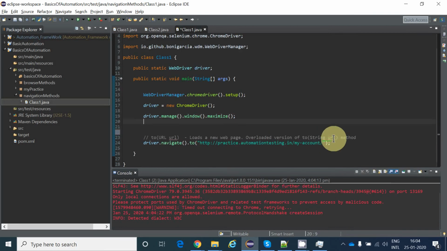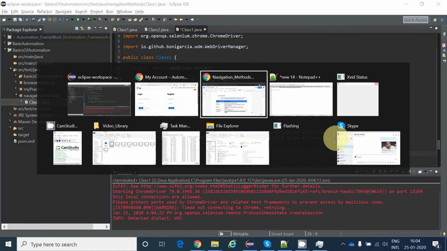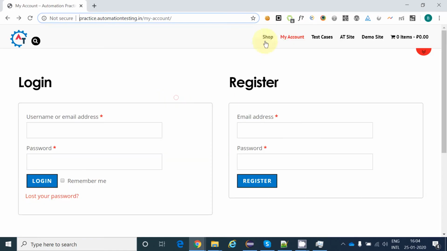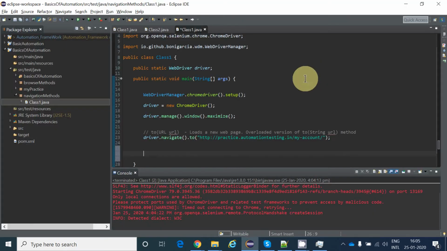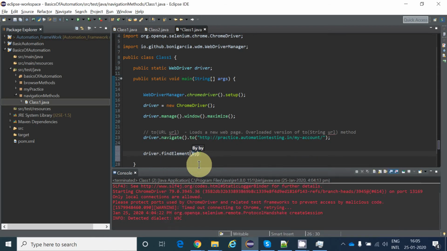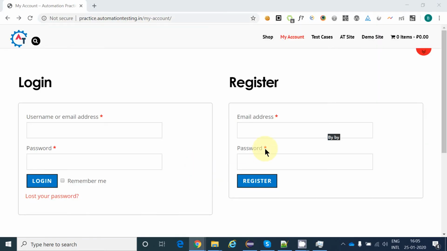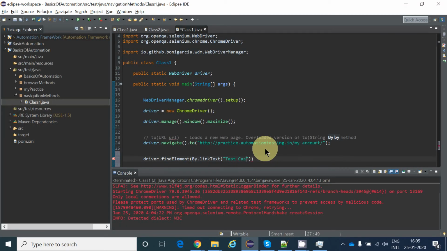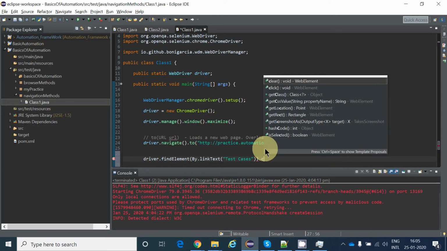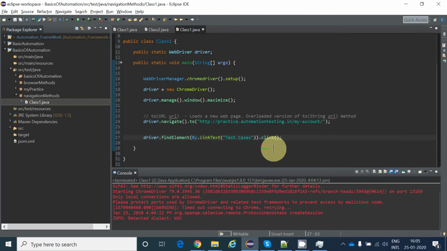Now we will click on this test cases link and perform the next action. How will we click on this link? driver.findElement(By.linkText("Test Cases")).click(), and we will run the script.